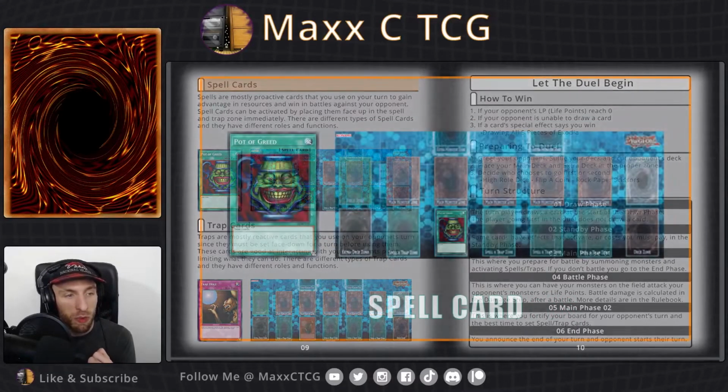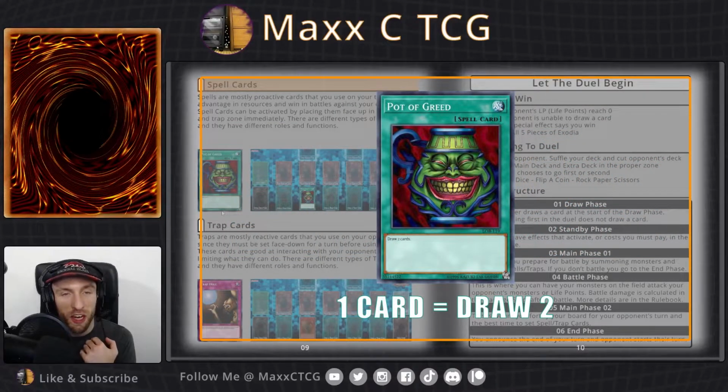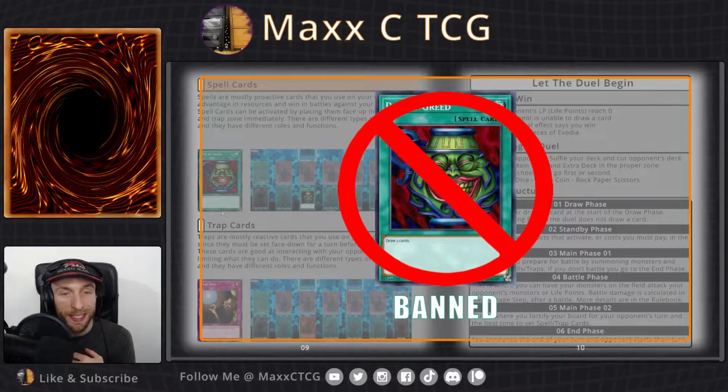So in this case, we're looking at Pot of Greed, a card that says draw 2 cards. That's some of the most iconic cards in the Yu-Gi-Oh! anime. But now this card is banned due to how good it is in Yu-Gi-Oh!